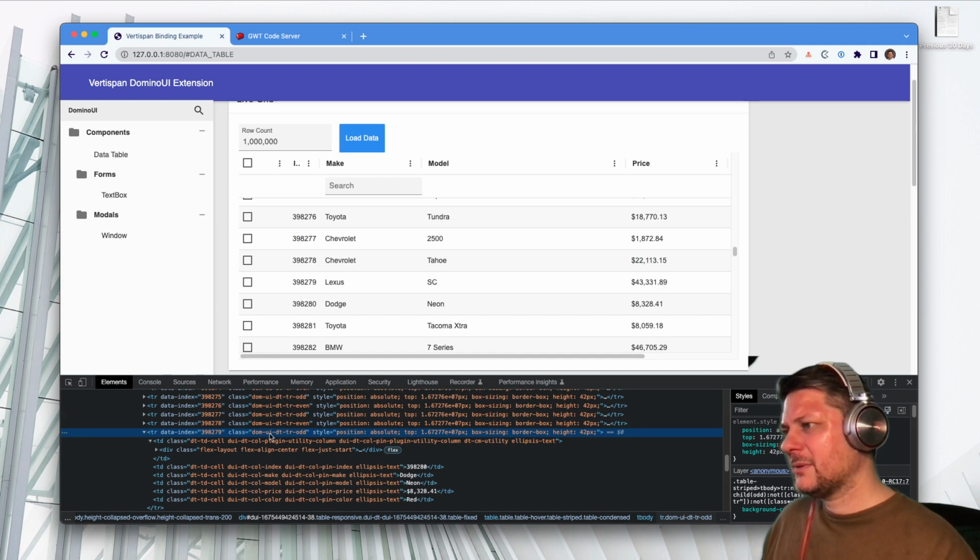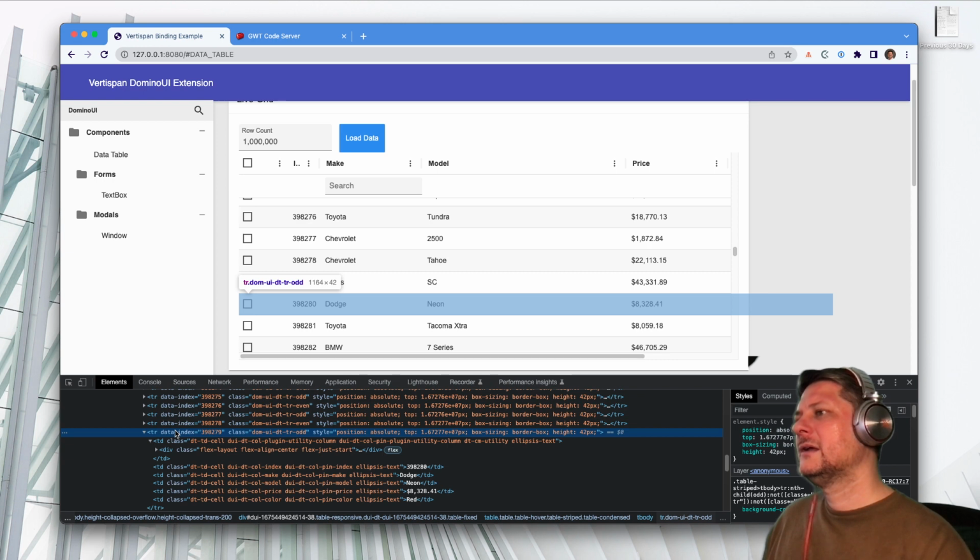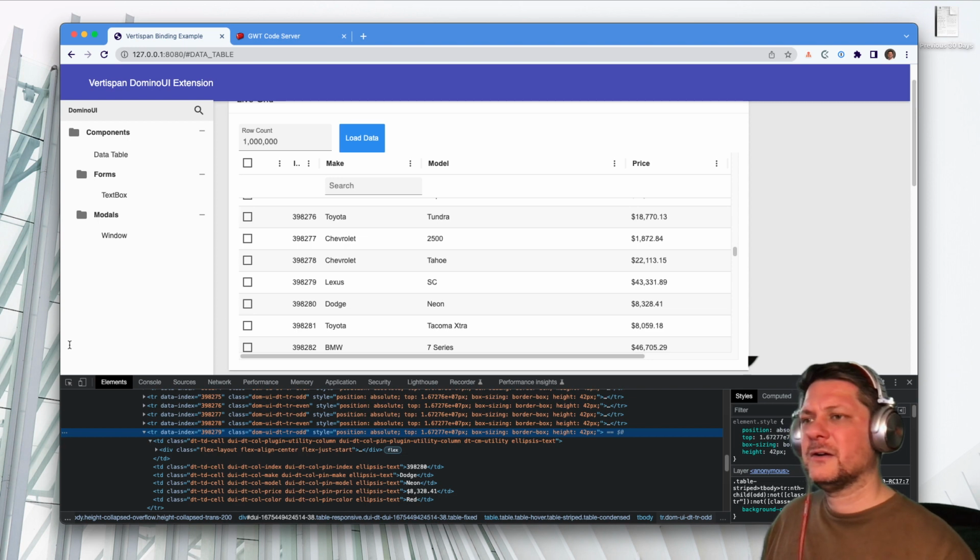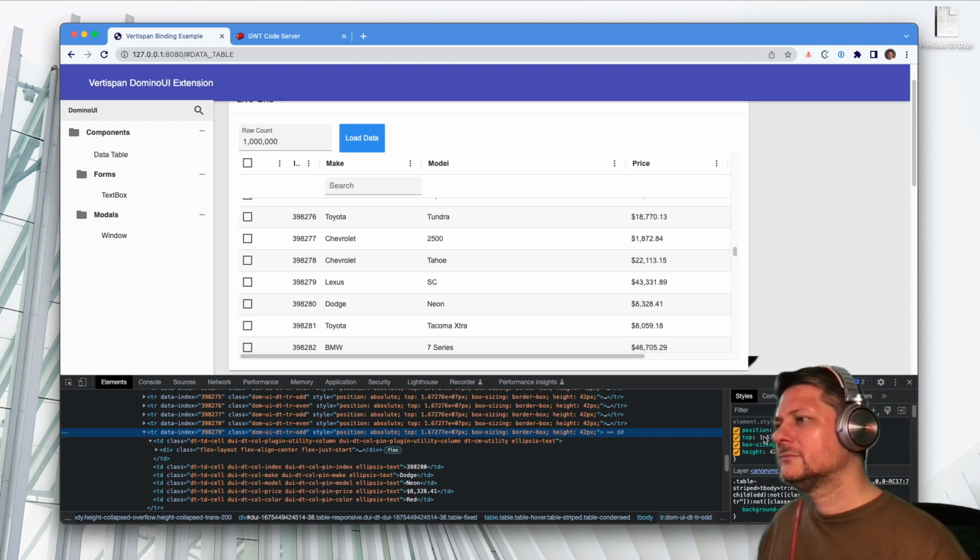I mean, we could probably do the math ourselves. So that's 42. So 42 times 398,280. That is 121. So like 160 million. No, what? That's not right. Did I type something wrong?